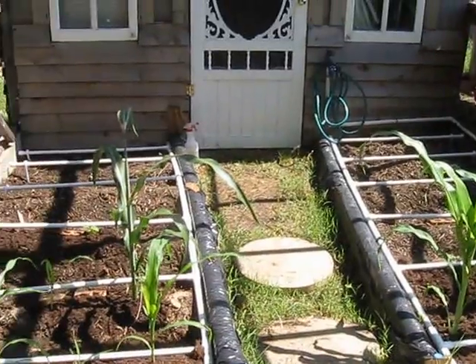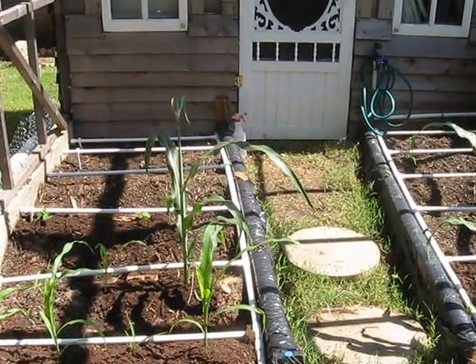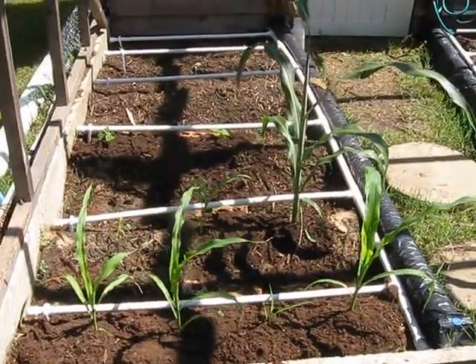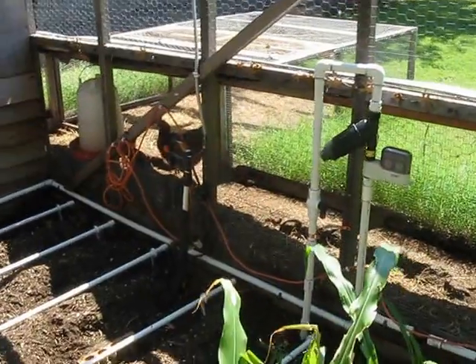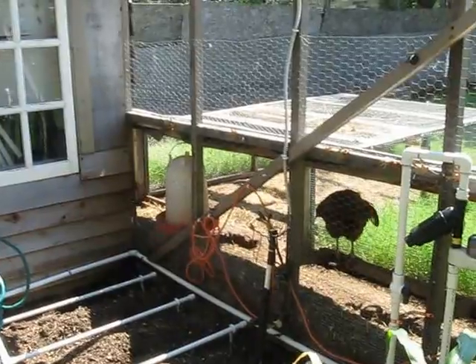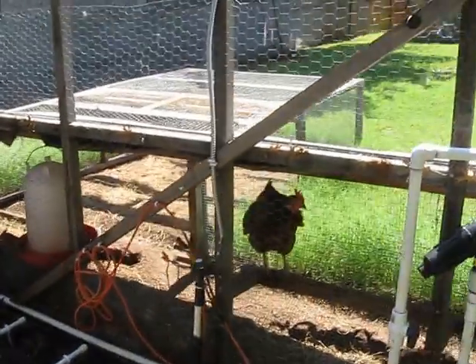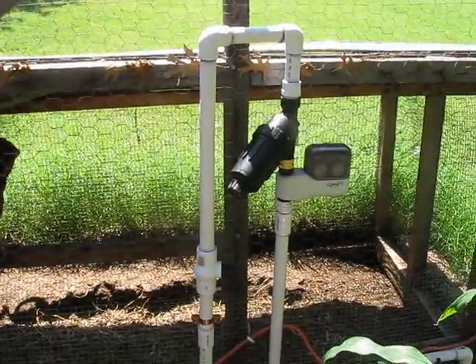So I decided to do some gardening this time and added irrigation. I looked on websites and brainstormed a lot of things trying to figure out how to do this less expensively. PVC pipes were the least expensive way to do it if you can be a little creative. So I made a diagram and decided to go with that.